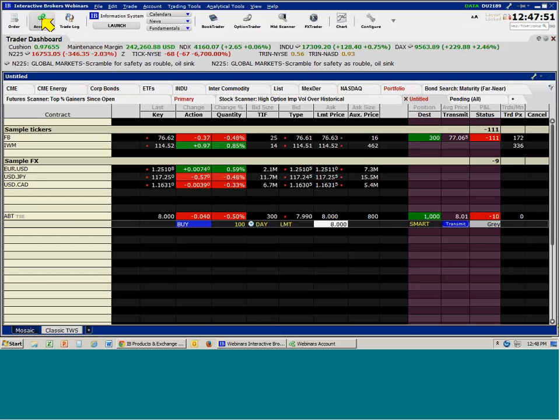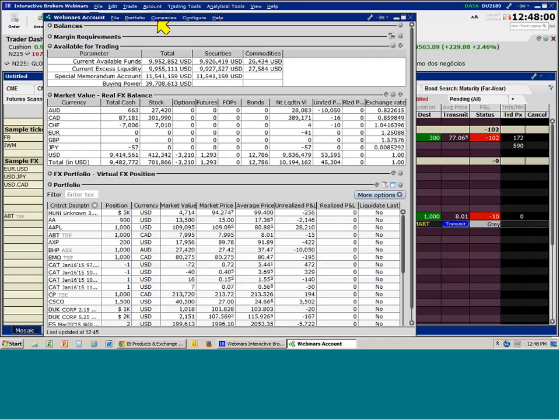And it's through the account window. Now notice I'm in classic TWS. I could go through the quick access icon or through the account menu drop-down. Account window is available whether you're in Mosaic or Classic Trader Workstation. Now notice I have quite a bit of Canadian dollars in my account. To close that position, you will have to go from the market value section here. Simply right-click and choose to close the currency balance.